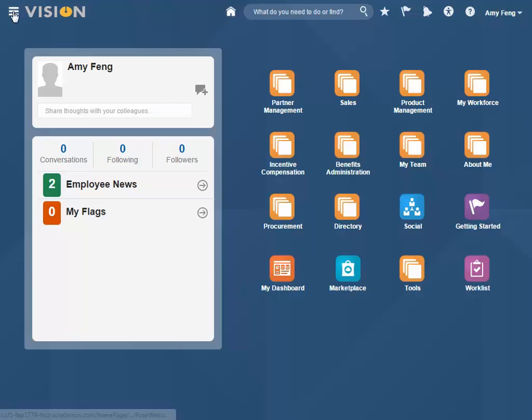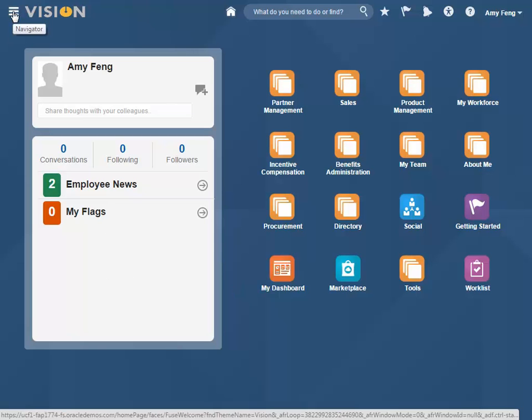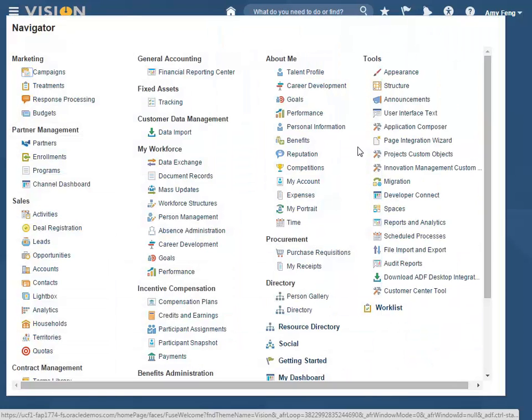Hello again, everyone, and welcome to another edition of reporting within Fusion Incentive Compensation. Today we're going to take a look at how the Release 10 hierarchy dimensions have been added to various IC subject areas. So the first thing we're going to do is log into an environment and go to the reporting tool.